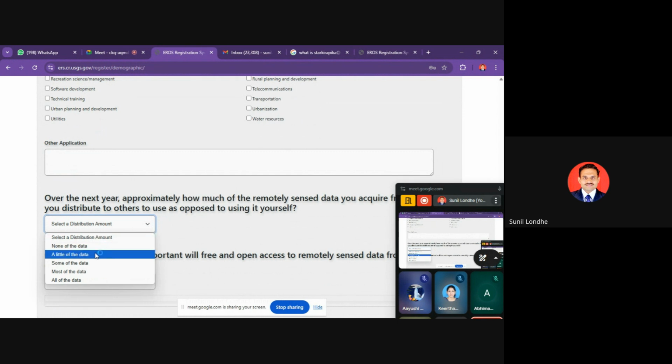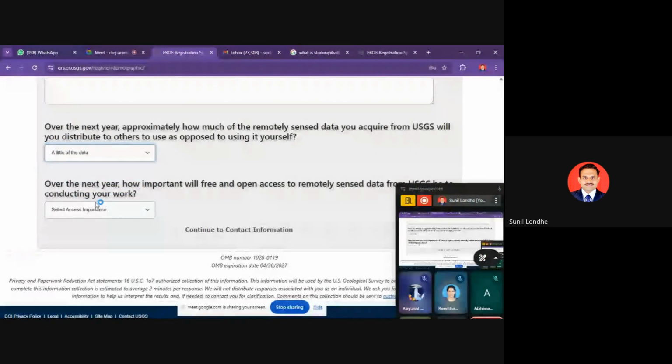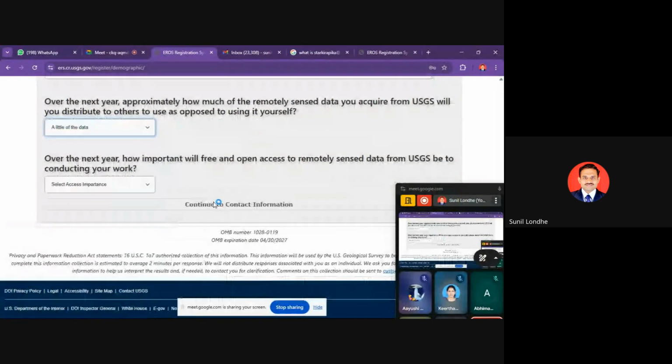Here you can see, select a little of the data over next year's projections they are asking. Once you check all this information, you can move to the next.